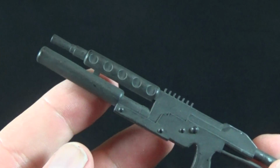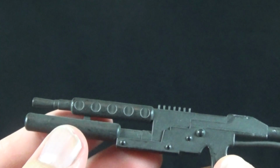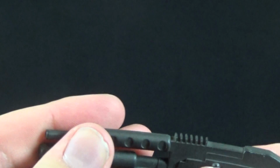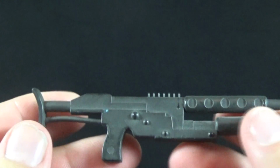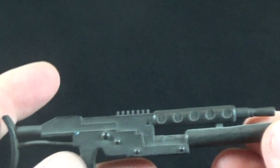For accessories, our Marine comes with his rifle, which is really nice looking, a cool futuristic looking gun. There's a slight bit of paint shading on it, giving it a little bit of a dirty look. It's also kind of a rubbery plastic, so it's not too breakable, which probably is why it's survived so long in my collection. It's a decent looking gun, not super detailed, but detailed enough for this figure.